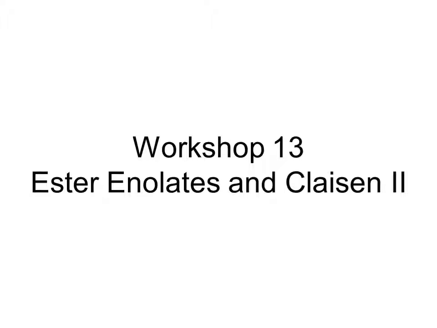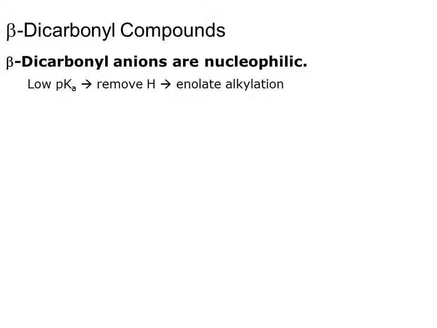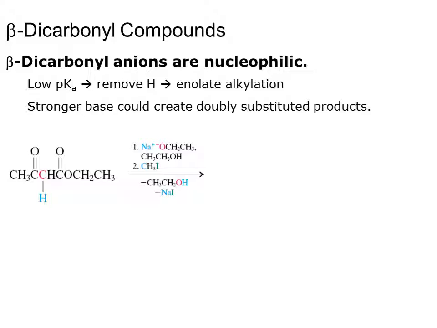This video is going to continue looking at ester enolates and Claisen condensations. We can also make beta-dicarbonyl compounds into nucleophiles. So same chemistry as our last video. We're still going to be able to take that alpha hydrogen off pretty easily, considering it's in between two carbonyl compounds. At this point, we can make this into an anion, into a nucleophile, and have it kick off any halogen from an alkyl halide, and another way to make a new carbon-carbon bond.